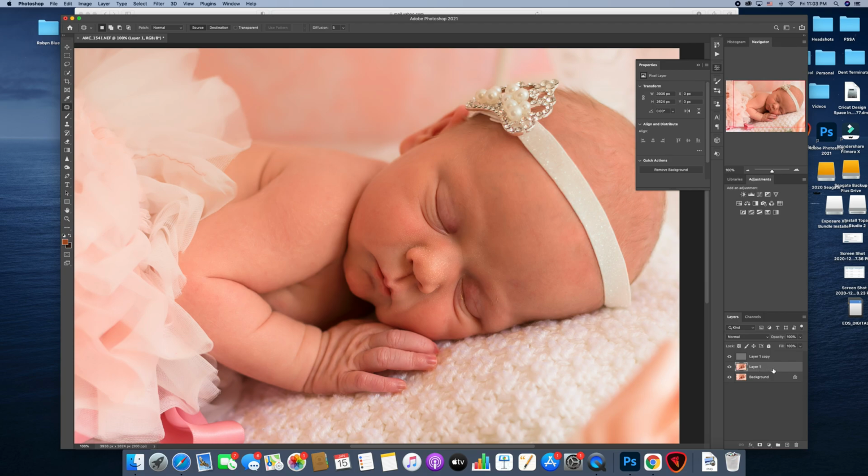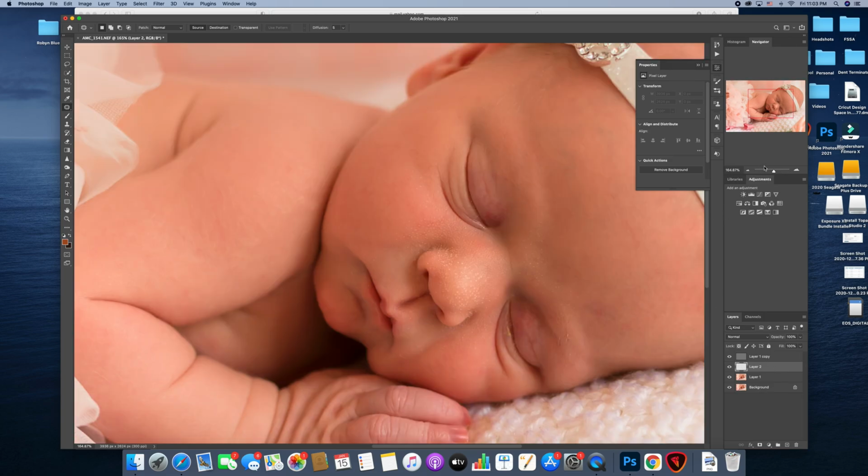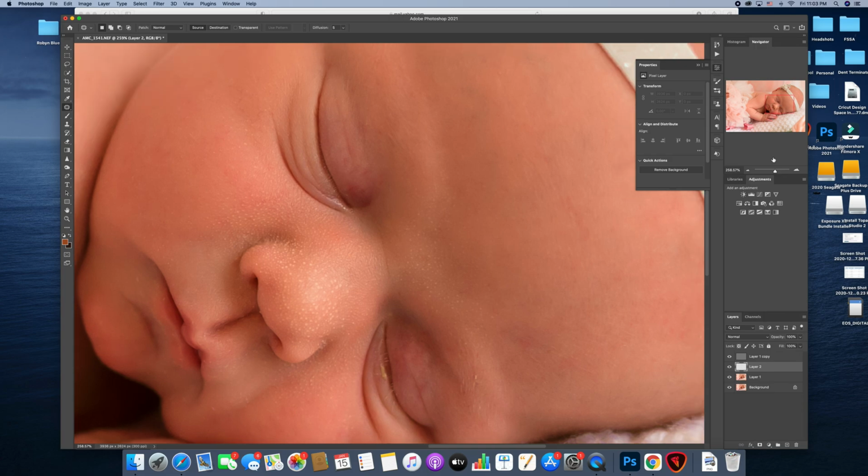That is our color layer. And we are going to click where the square is and the plus sign. So what we've done is we have created a blank layer that we can paint on. And as we're painting, we're not going to be affecting the texture of the image. We're only going to be affecting the color.